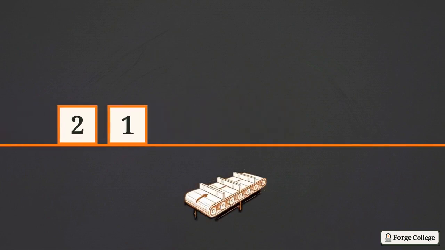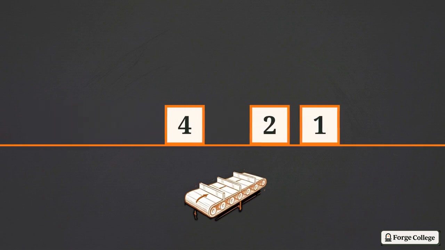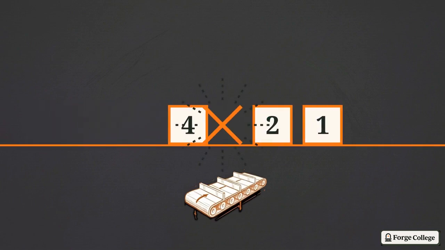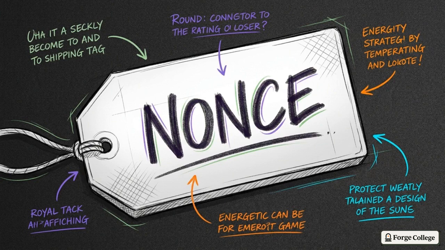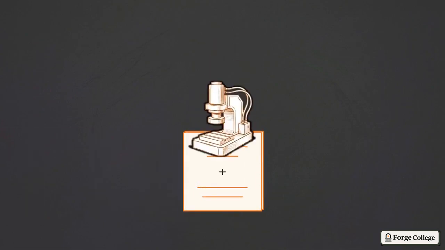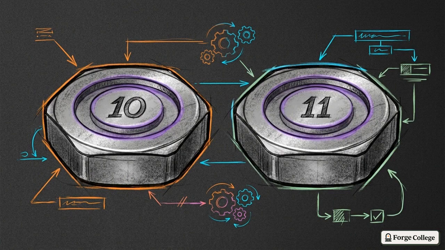If a specific transaction in a sequence is missing, the network will not process any of the tasks scheduled to come after it. To maintain this order, every account uses a nonce. Think of this as a simple sequence number assigned to every transaction you send. If your last transaction was number 10, your next one must be number 11.